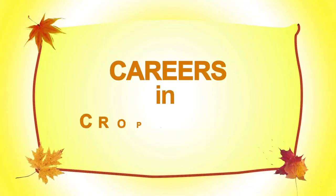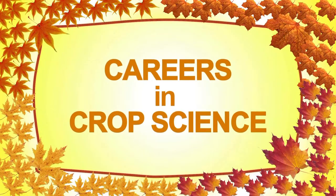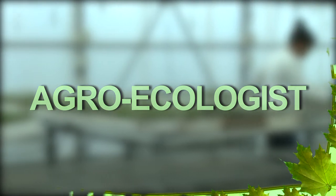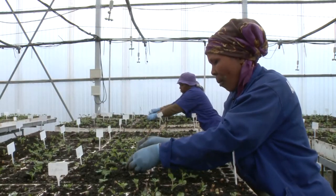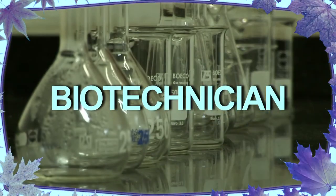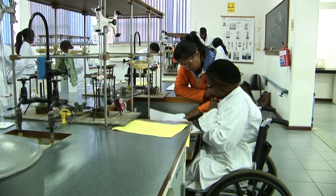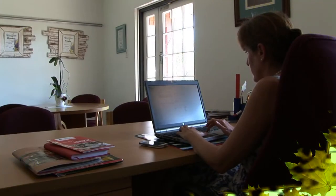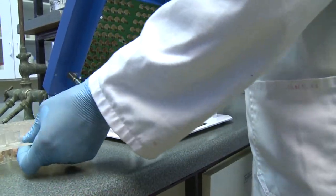So, having learned all this, you might be wondering what career options there are for crop science students. Well, there's a wide range of options to choose from. You can become an agroecologist and study ecological processes that operate in agricultural production systems, advising farmers and governments on novel management approaches for crop production. Or a biotechnician, if you would rather work in the laboratory researching, testing and developing consumer products. You can even become a research scientist specialising in laboratory research. If you would like to work for a large company advising on crop protection and development, you can become a seed scientist.